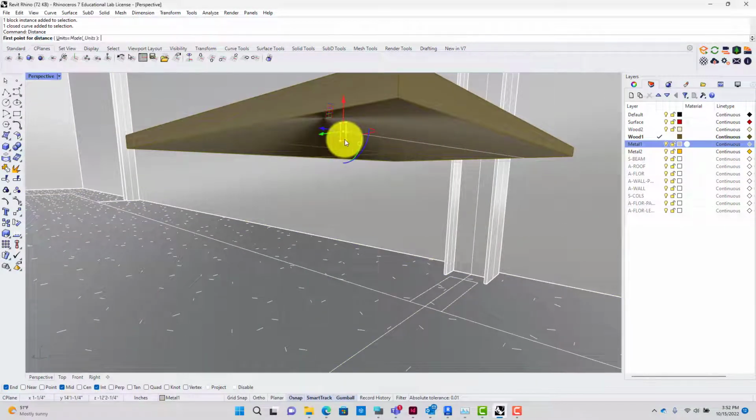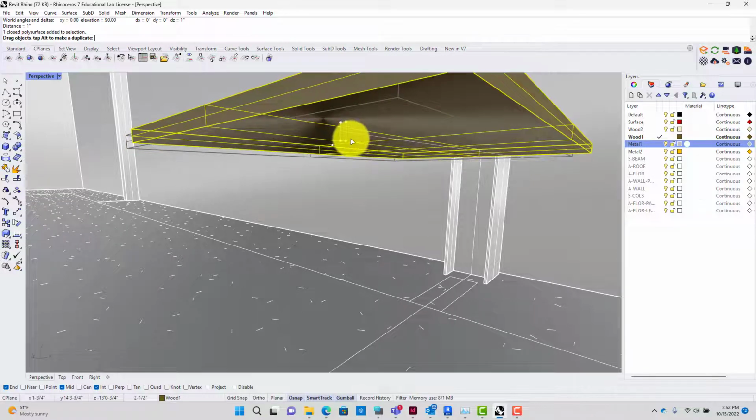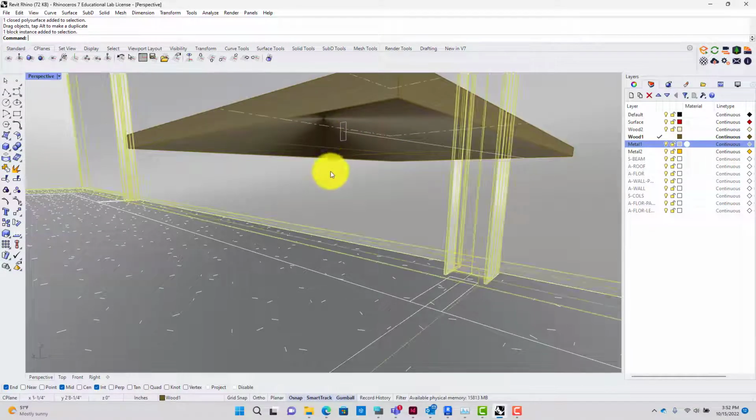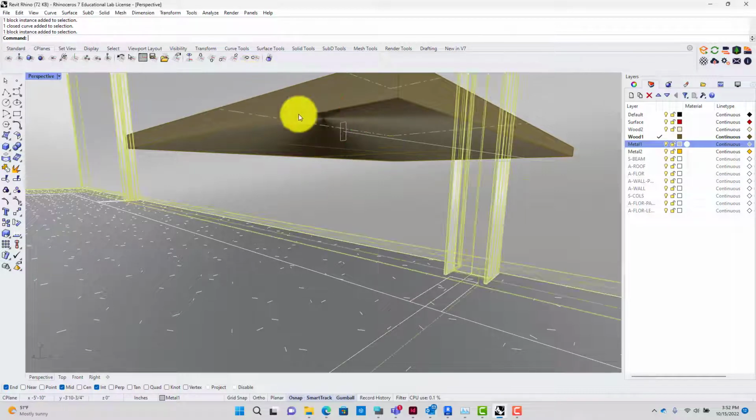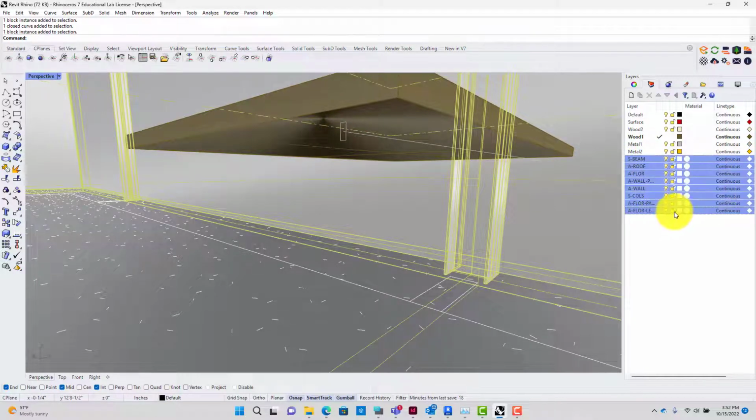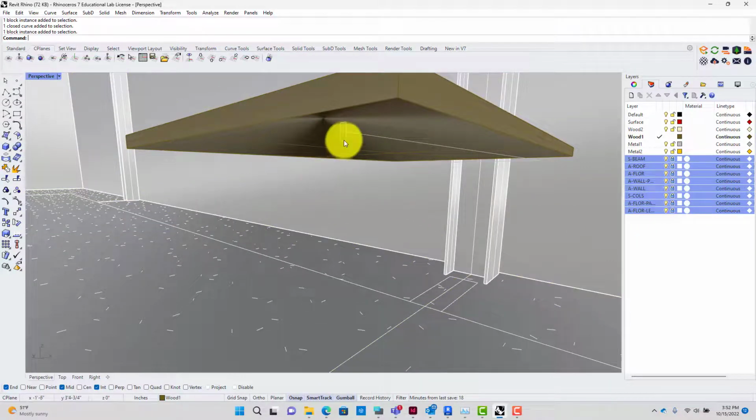How big is this? Need to be within reason. 1 inch. Okay, I need it to be actually a little bit larger. All right, I want to lock these. So let's go down 2 inches. Whoa, not that much. Go down 1 inch.